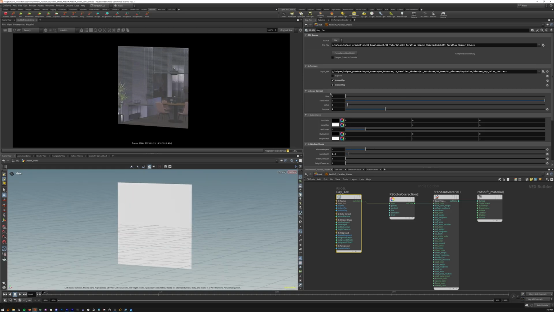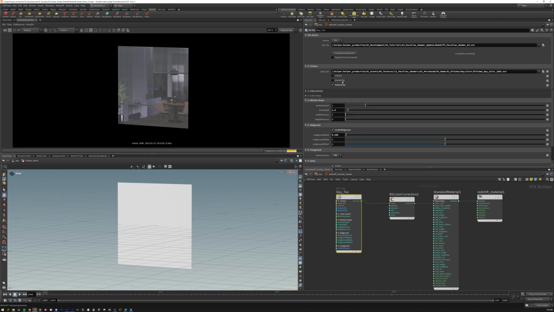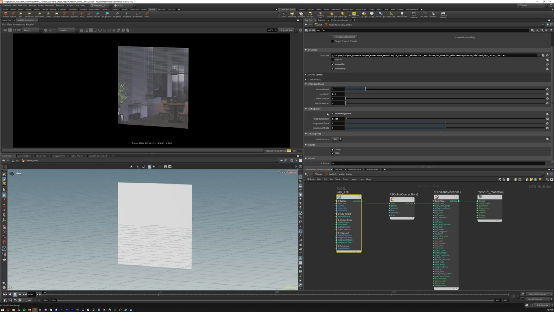Now, color correct and color clamp are pretty self-explanatory. I'll skip that. Flip, flop. You flip it, you flop it. Now our window shape. These are the parameters that really make a difference. So window aspect, you want to match the aspect ratio of our shape. So in this case, it's a perfect square, so we set it to 1. Different values will give us very strange results.